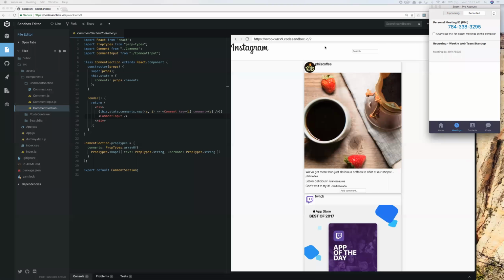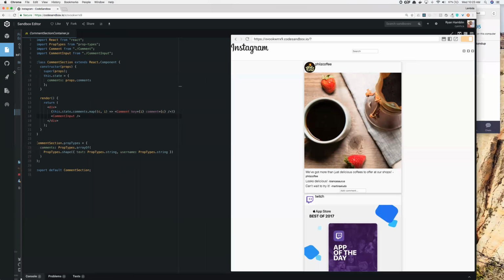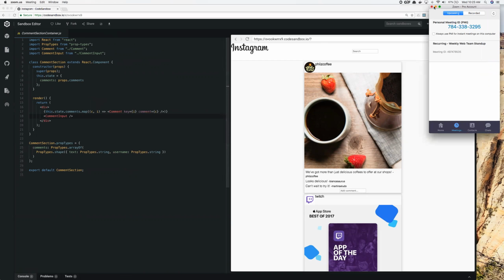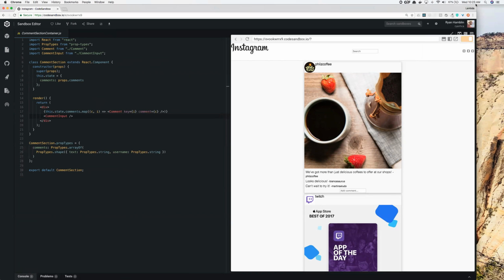Welcome to yet another discussion on React.js. This week we've been studying some more advanced compositional patterns. So what does it mean to compose out an application? And how do we compartmentalize our data and start to think about it in terms of single responsibility or single source of truth principles and things like that? So we've kind of been along those lines.